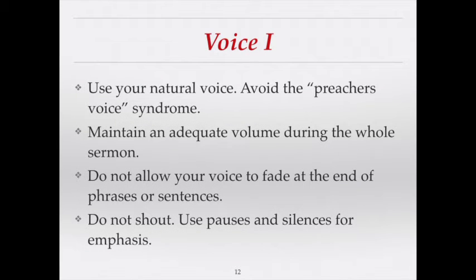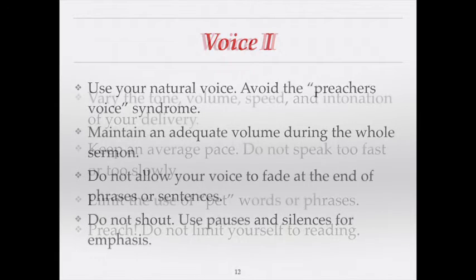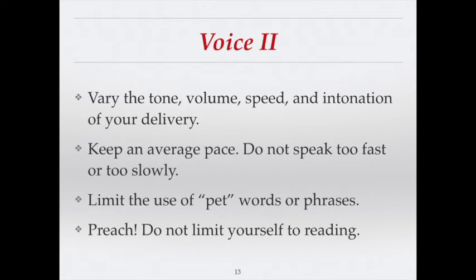Regarding the voice, use your natural voice. Avoid the preacher's voice syndrome. Maintain an adequate volume during the whole sermon. Do not allow your voice to fade at the end of phrases or sentences. And do not shout. Use pauses and silences for emphasis. Please vary the tone, volume, speed, and intonation of your delivery, and keep an average pace. Do not speak too fast nor too slowly.